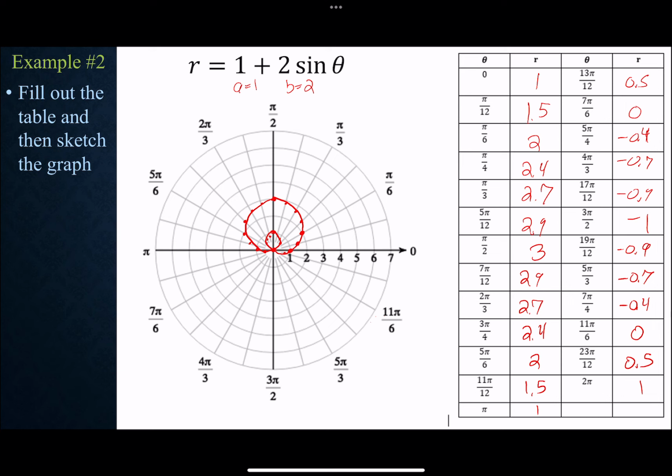And if we tried different limaçons that had different relationships between A and B, you would see the heart shape when A and B are the same, and then becoming more flattened when A is larger than B. How flat it is depends on how much bigger A is versus B. All right, so that's our limaçon.